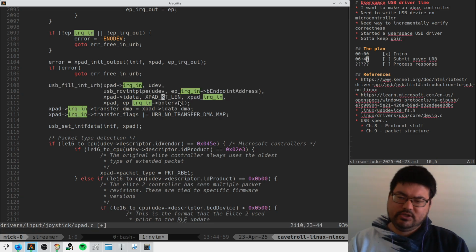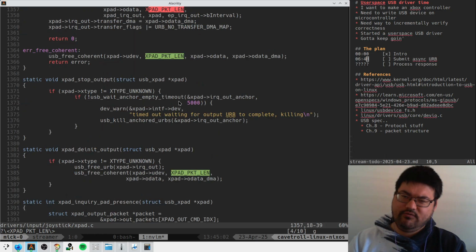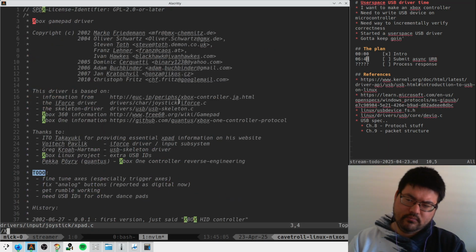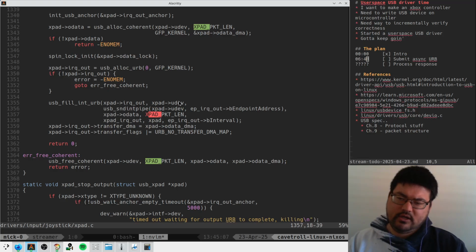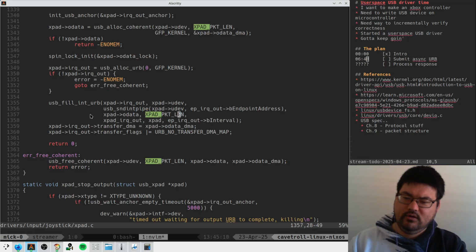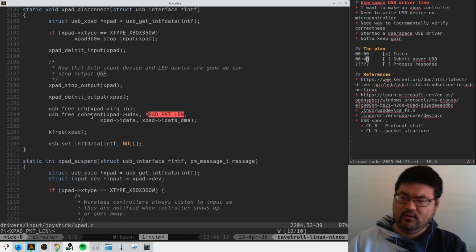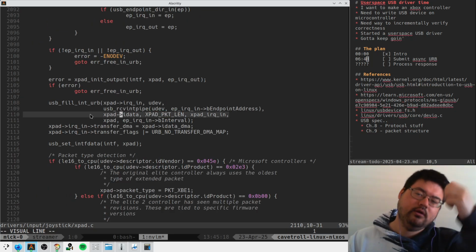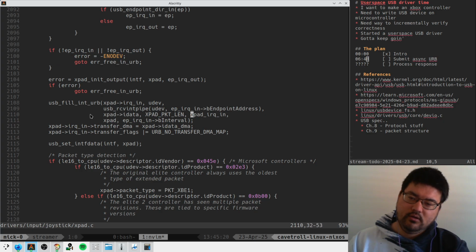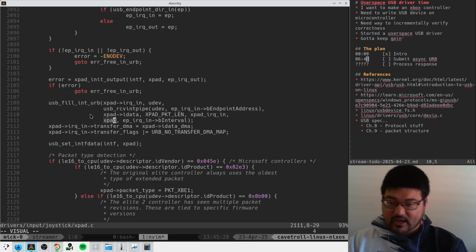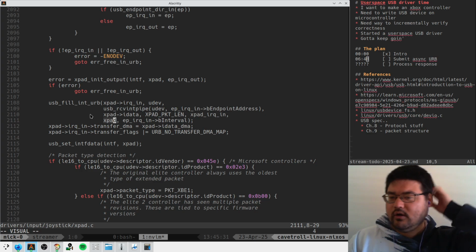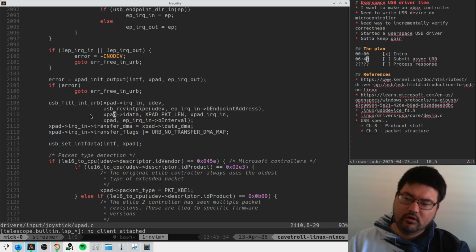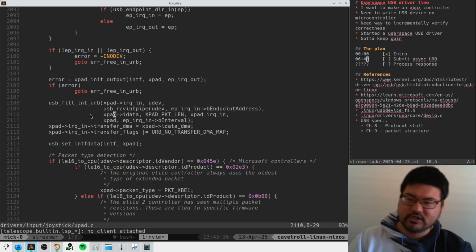They have XPad packet length, which they hard code to 64, I think. Okay, so they're like, give us 64 bytes of data in xpad I data. Okay. They say, let's do this with some interval, which I assume that they get from the device. And here they're probably using the context pointer of xpad. Probably they're saying use our driver for our context pointer.